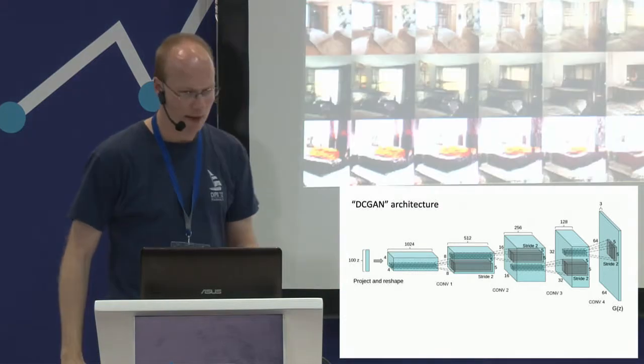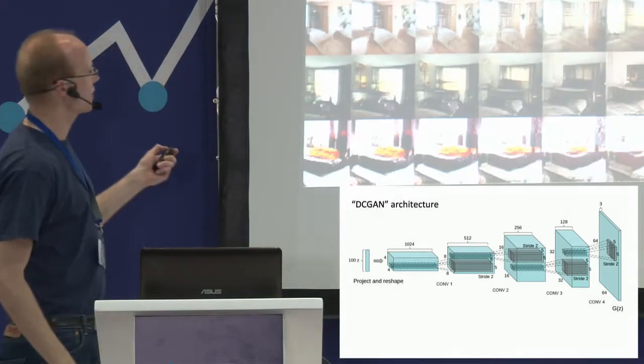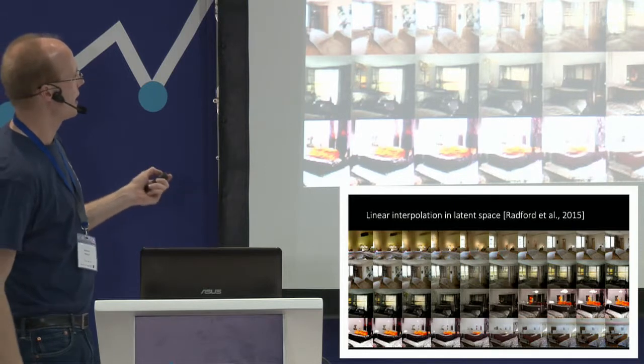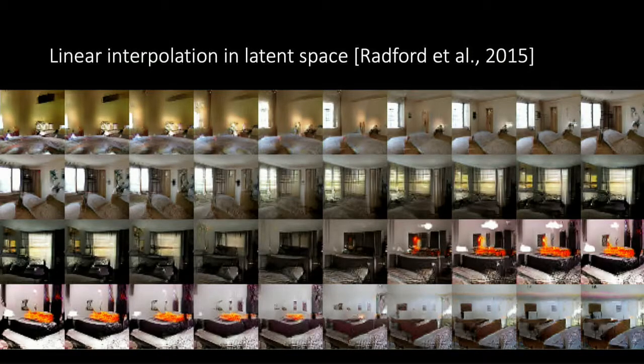But what actually happened is a very continuous interpolation, where a window grows in size, the angle of the room changes, some curtains appear, an object appears somewhere. I mean, this is my interpretation; the model doesn't have an interpretation of objects. But nevertheless, every one of these images along this linear trajectory looks quite realistic.